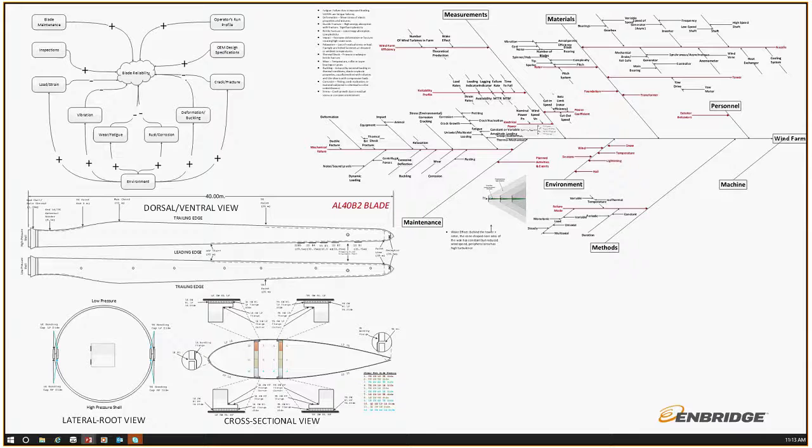So when they took a snapshot of the blade and the defect, and hand wrote that report, it took on average 3.5 months to move from the field identification of the defect into the back office for a subject matter expert to review and make a judgment to say, yep, we have to reinspect, we have to repair, or we have to replace. 3 months. So in that time period, the defects, as you can imagine, can propagate.